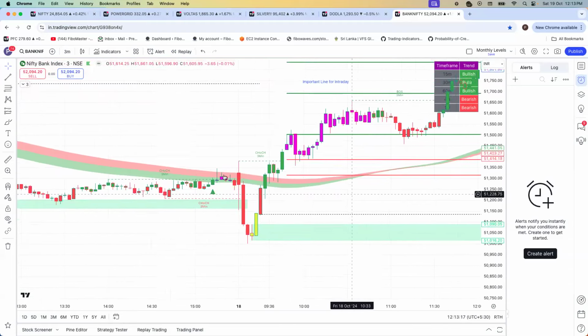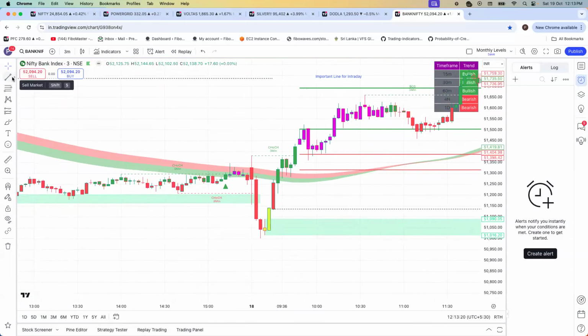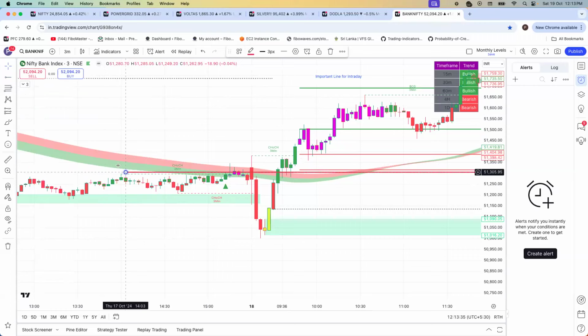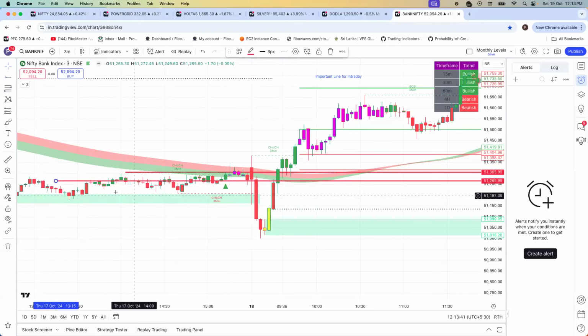We got one triangle here. So I said above this is a buy for me, below this is a sell for me. The candle getting crossed above this, so we got our first failure here. But you can still mark this level, and the top is a buy for me, and this is a sell for me. On this particular candle, sell for me. So this is a level we need to mark and work on.